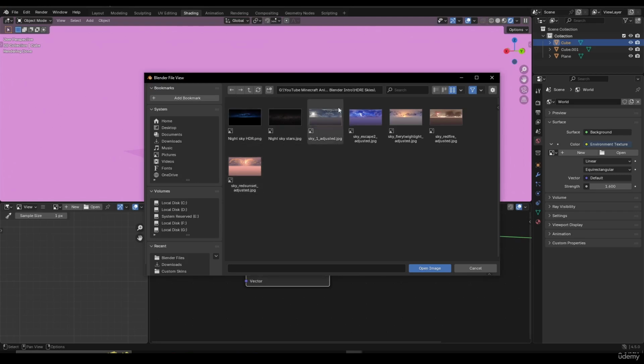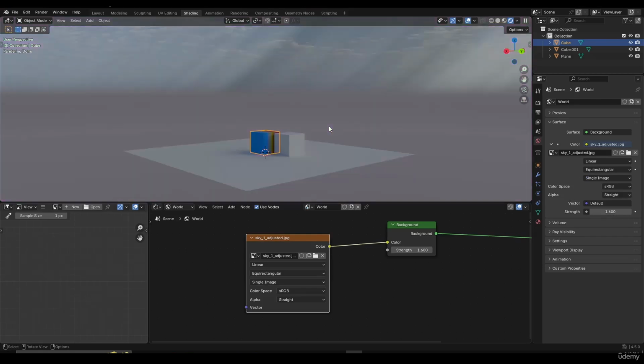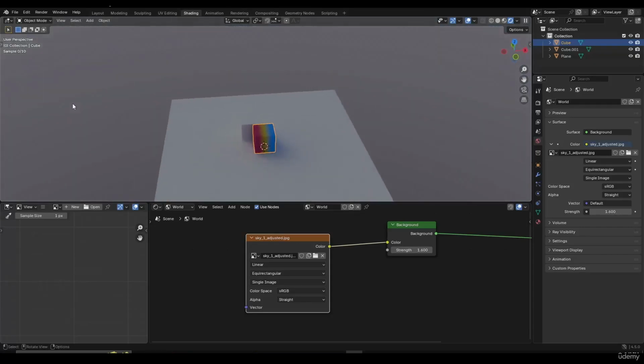So now for the sake of this video, I'm going to show you how the daylight looks. So I'm going to click this one, click here and wait for a few seconds. And now look what happens. We have a realistic sky wrapped around our scene. It's going to give us nice shadows, nice reflection.